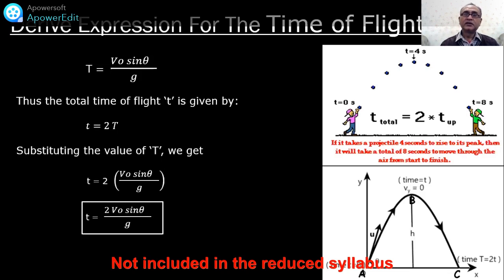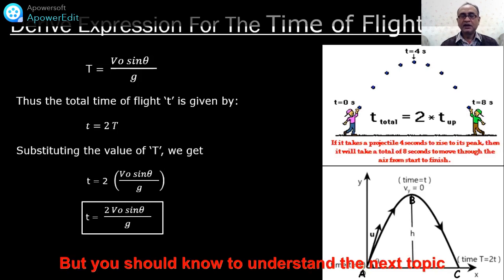I repeat. Suppose a missile is being fired at a certain angle. We know the angle and we know its velocity. Then we can find after how many seconds or minutes it will hit the target. It could be a ballistic missile, a short range missile, or even a cannon. You can find how much time would be needed to hit the target.